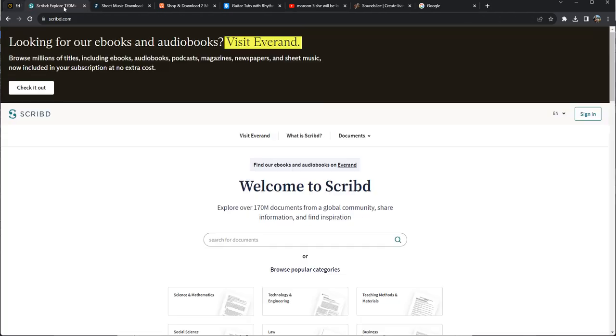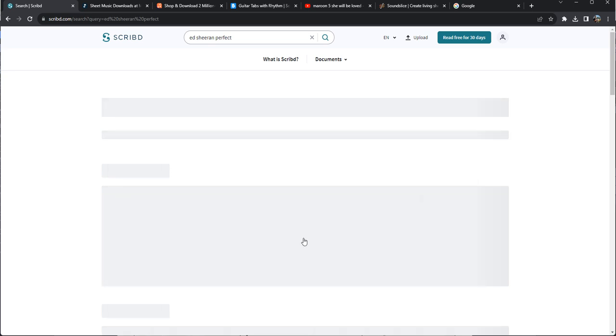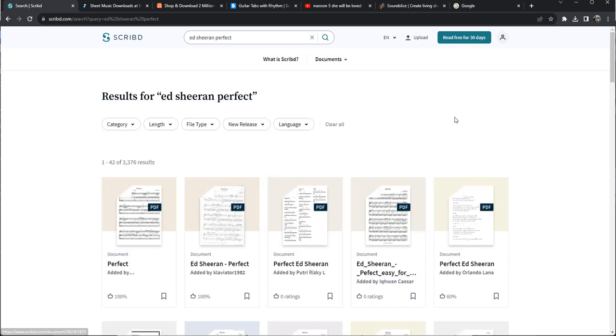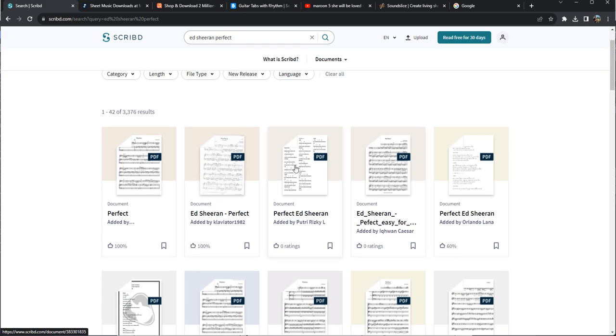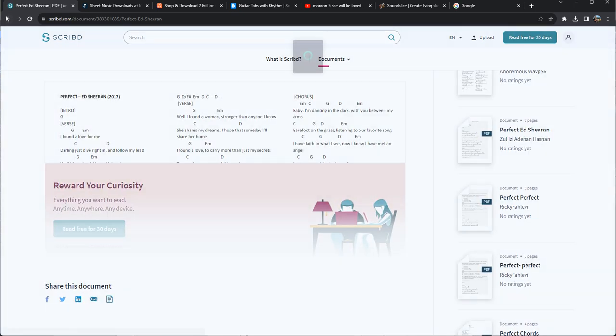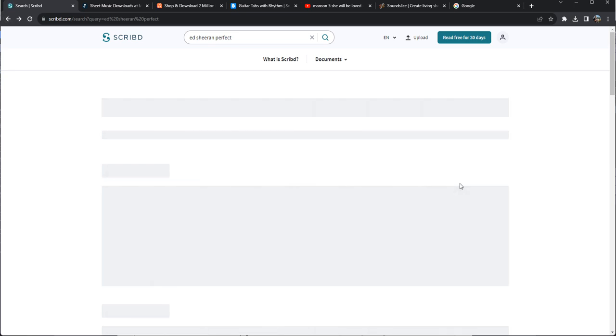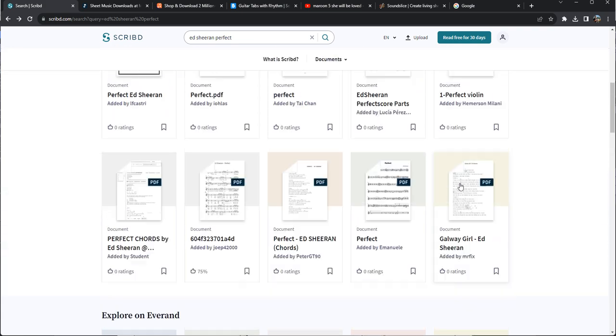All right, there's another site. It's called Scribd. This is a good one. Let's try the same search and see what comes up. Now, I've subscribed to this intermittently. I don't have a current subscription, but this is what you're looking for, the documents, and there's all kinds of PDFs here. There's piano music, there's a chord sheet with chords and words. It's trying to sell me the subscription. You get a 30-day free trial, so sometimes you can just use the free trial and try to download as much music as you can.